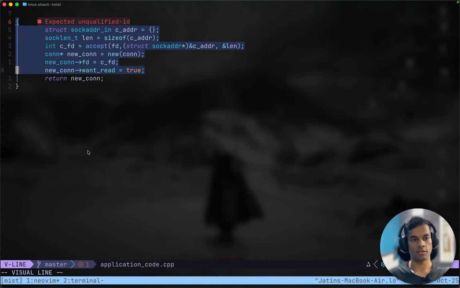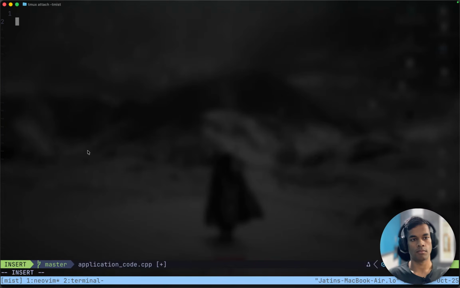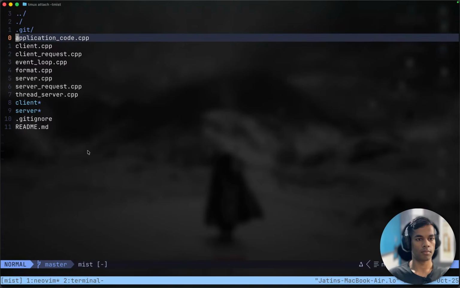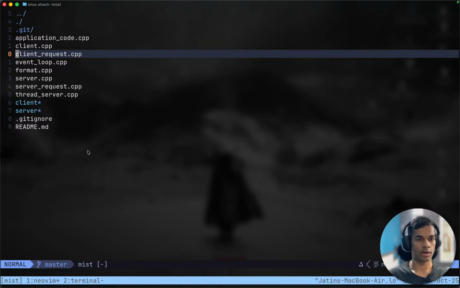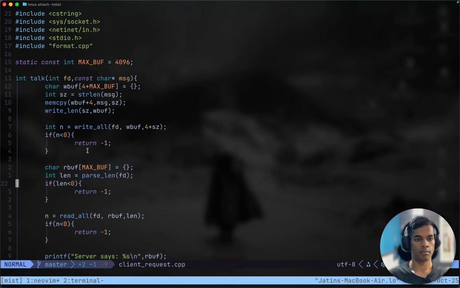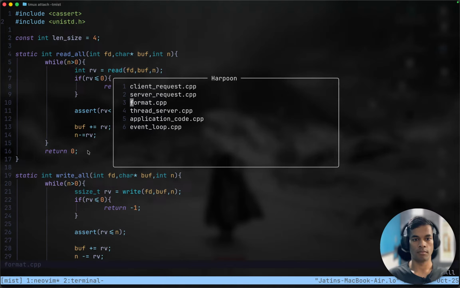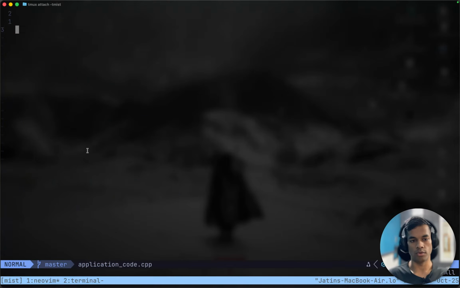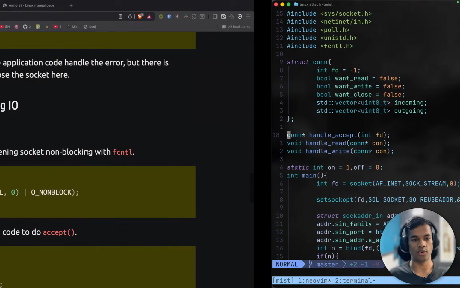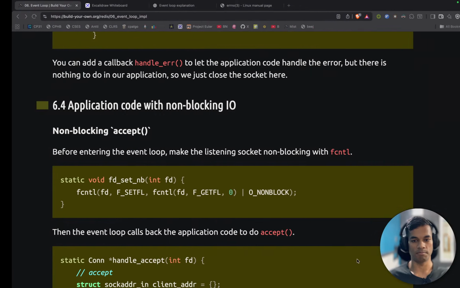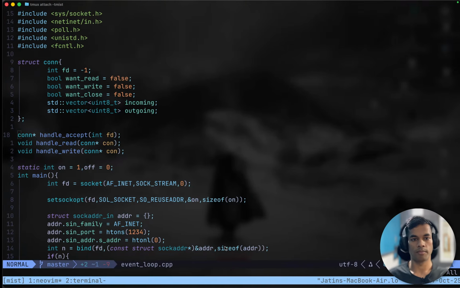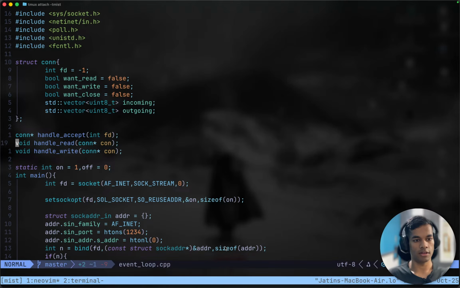Shit, don't paste this. Thread server request, application code, event loop. And yep, we have harpoon running, which is pretty cool. And we can switch between these two files very quickly. Look at this, that is very quick. We can switch between them however we want, very fast. And these are the three functions which you want to define there in the application code.